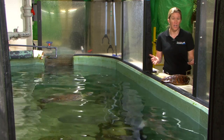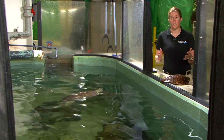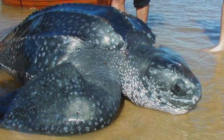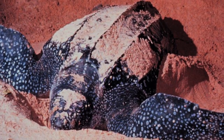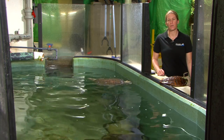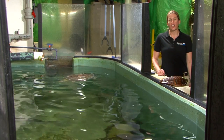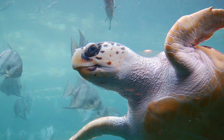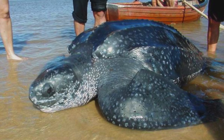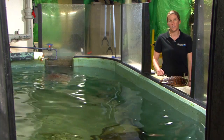On top of the carapace they have scutes that also protect them. The scutes are scales, and all reptiles have them — as they grow, they will shed these scutes off. Sea turtles are the only turtle species unable to retract all the way into their shell to protect themselves like other species can. The juvenile size class of sea turtles is about the size of a dinner plate or a serving platter, or maybe even your cafeteria lunch tray. Each species will vary in size even as adults — the leatherback sea turtle can get up to seven feet long. Florida has six of the seven sea turtle species in our waters, and only five of those species nest on our beaches: loggerheads, which occupy 90% of the nesting population in the U.S., green sea turtles, leatherbacks, and occasionally Kemp's Ridley and hawksbill.